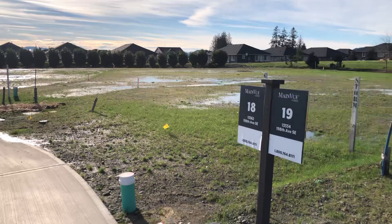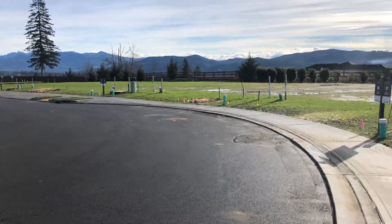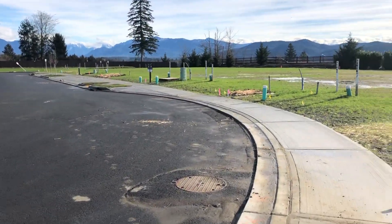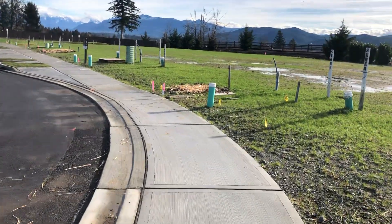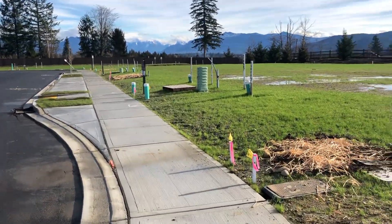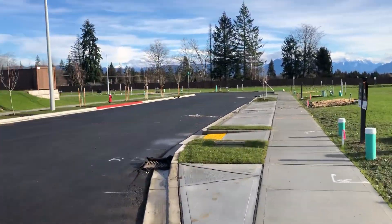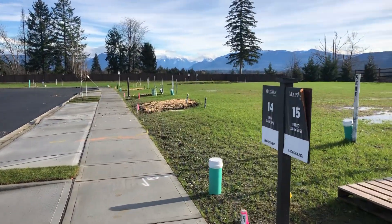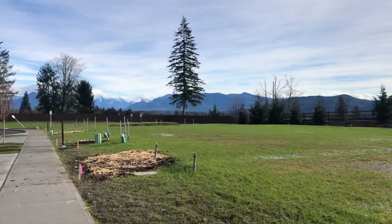This is lot 19 and 18. I'm just going to do a little walkthrough. You'll be able to go to mainviewhomes.com, click Eaglemont in Monroe, and you'll actually be able to see the lots. Once they come available, we'll put on a pre-sale sticker — a blue-orange sticker — that shows if a particular design can fit on a lot. We're also going to be doing spec homes, which will have yellow stickers.